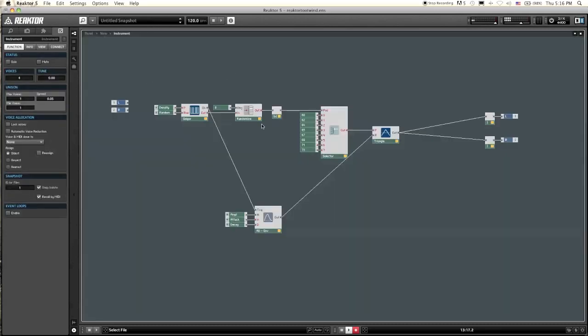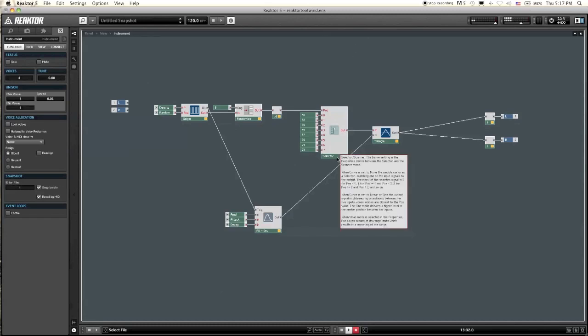There's many different things we could do to this instrument to make it a lot more interesting, which I plan on doing in the next few tutorials. So if you have a huge aversion to this topic, if you find that this is dreadfully boring, then let me know and I can go over something else. You can get some really cool results by doing different things to this instrument.